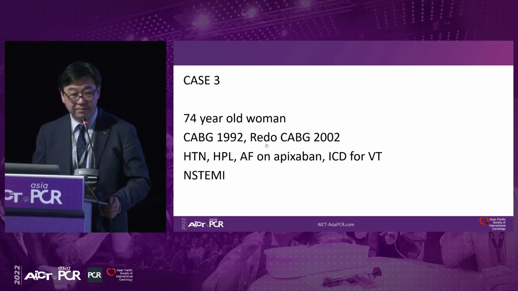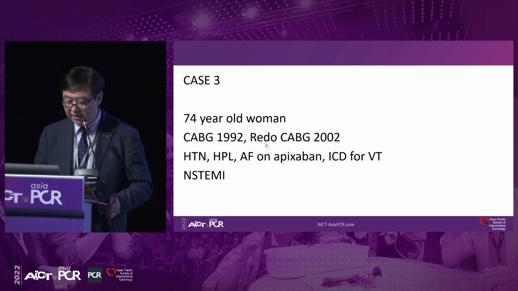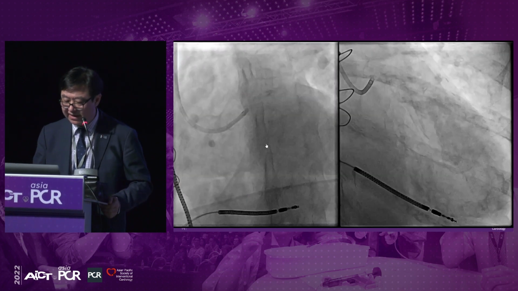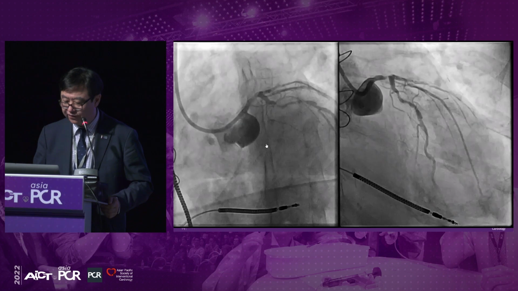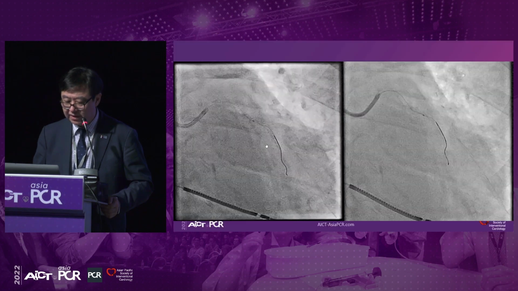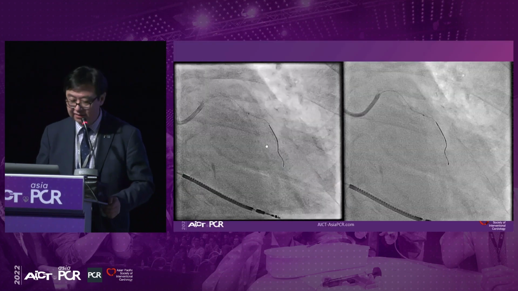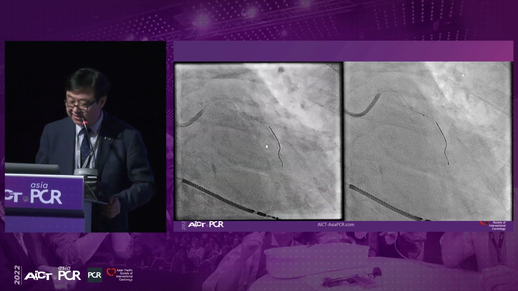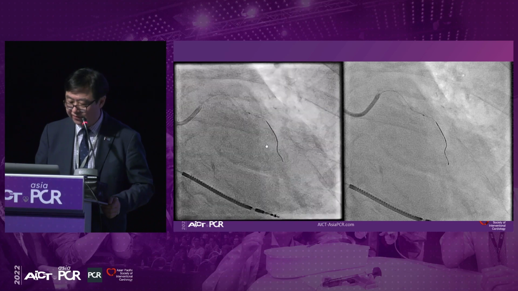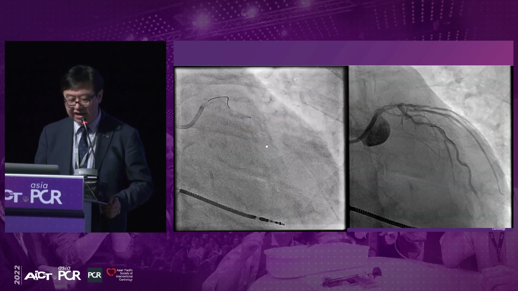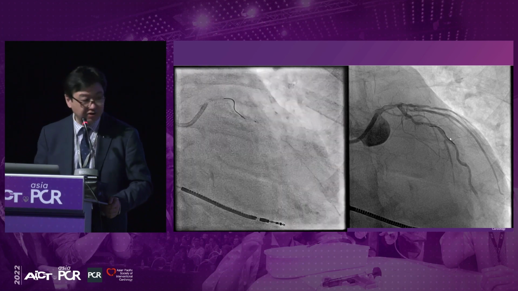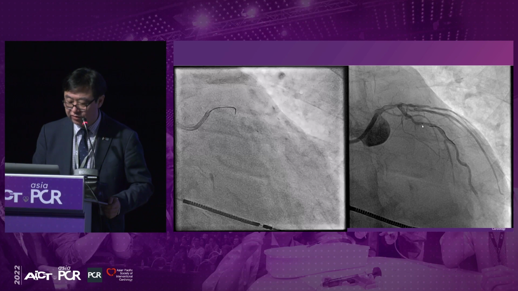Case 3, very much at the end here, 74-year-old lady, previous bypass surgery, has a defibrillator actually, and you can see here some left main disease, calcified circumflex vessel. It was very difficult to pass anything, including a wire. This is a microcatheter. It didn't go. We wanted to rotablate this because it's uncrossable. However, removing the wire and trying a regular rotor floppy, we were unable to get much purchase. You can see that the rotor wire did not go very far down to allow us to do rotational atherectomy.